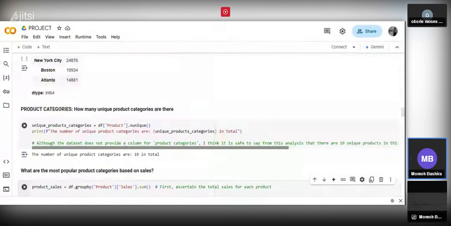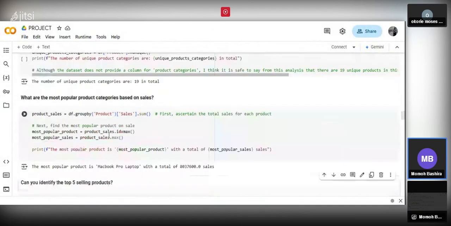Then, based on sales, I was asked to determine the most popular products, which I did using this code by grouping the products by sales and appending the sum to it.